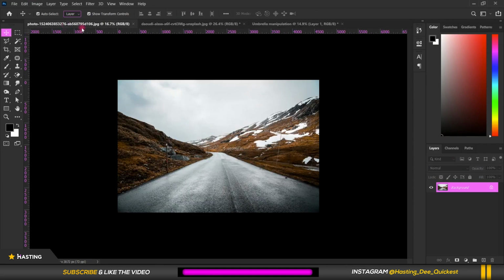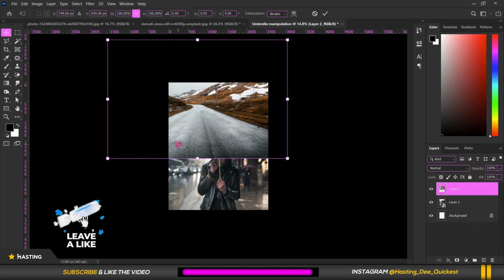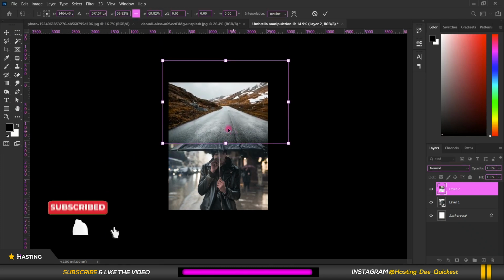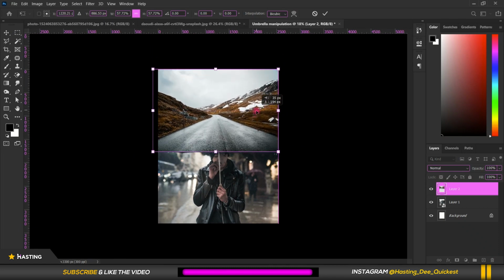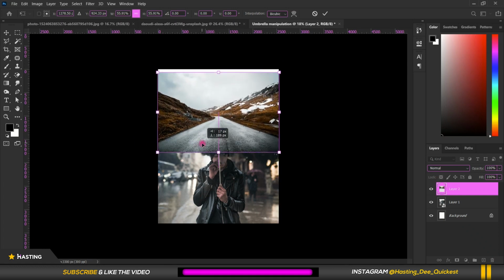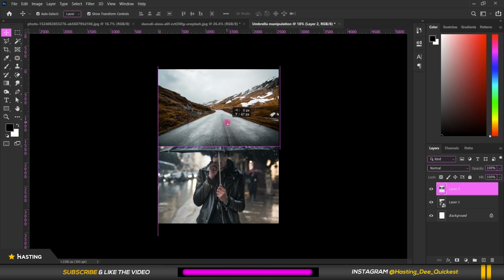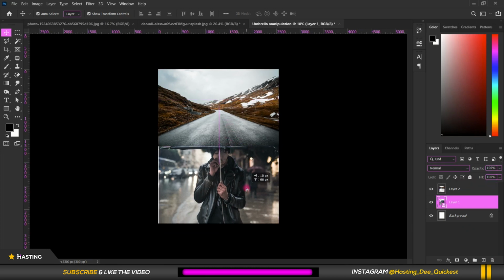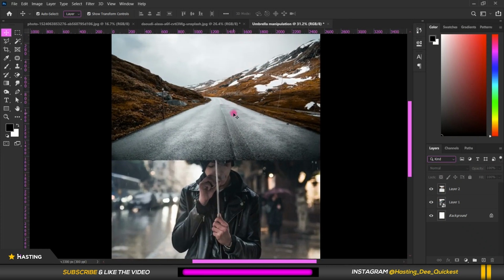So move to the next image. All you need to do is just drag it from here and drop it on the new document. Voila. So there it is. All you need to do is to resize it according to the size of this umbrella. Have you seen it? So make sure it's the same size. Okay, that's not bad. So let's push it up. Let's push this one up as well. Voila. So that's basically it for now.